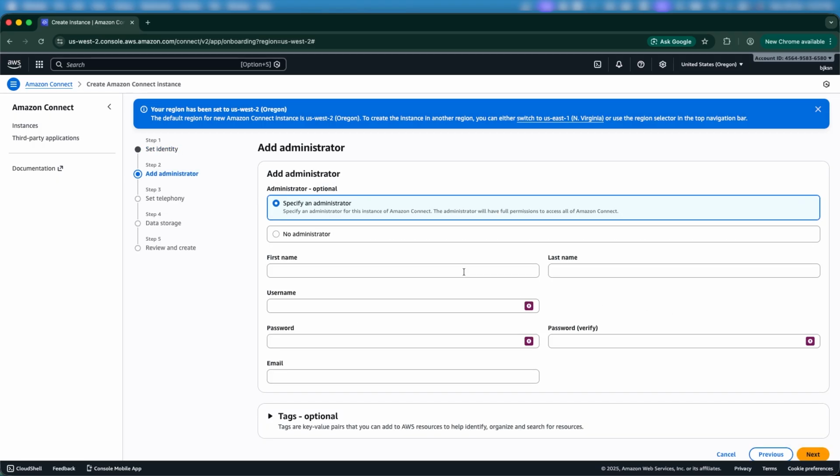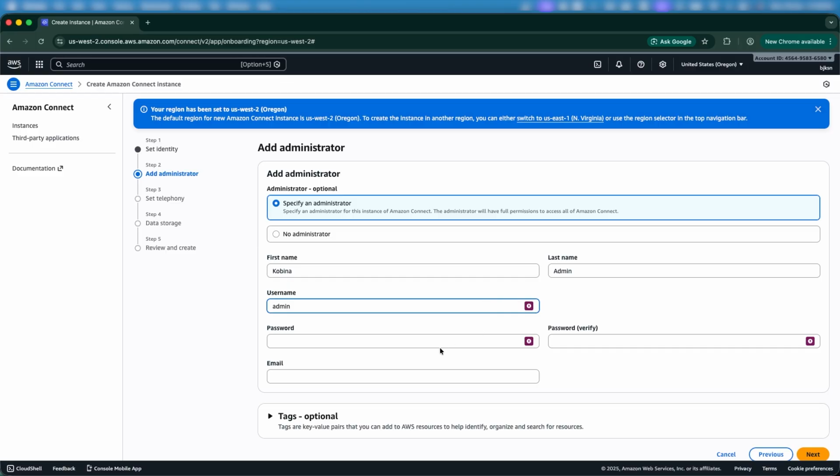Now on this page, since I'm storing my users in Amazon Connect itself, I'm required to specify an administrator for my Connect account. I can choose to skip that, but it's advisable to first set an administrator access and then you proceed. So I'm just going to type in my name. My first name is going to be Kobina. My last name in this case is going to be admin. Since I'm an admin, you can type any names you want. Then my username, I'm going to have it as admin.